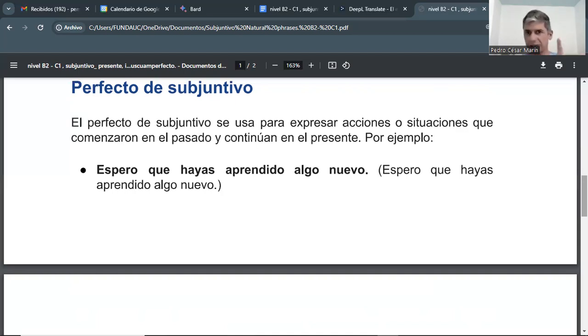Espero que always triggers the use of subjunctive. So it's a nice phrase to start practicing the use of subjunctive for you. Just keep the idea. Every time that you want to say something that is expressing, I hope that something happened, you can start memorizing a few verbs, just 5 verbs, espero que, and just throw them, at least for yourself. Espero que hayas aprendido.